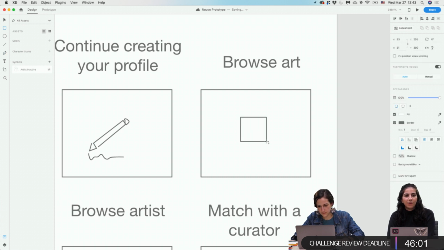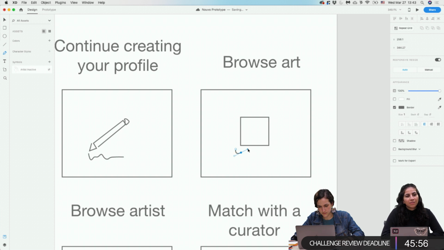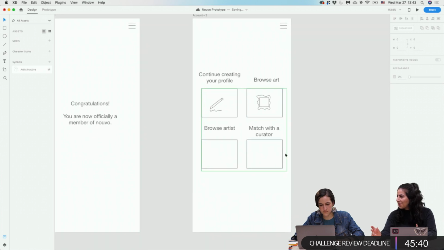Albert is saying, why don't you make the home screen your art feed screen, and you can have toggles on the top where you browse art, or by artist, or by curator. It's kind of an interesting point. So I think he means showing the art that you're interested in based on the data we were talking about yesterday, and then some toggle options at the top, and once you click browse artist or art or curator, it switches. Is that what you're talking about? I think that's a good idea.